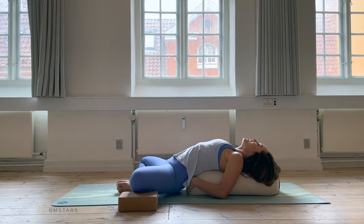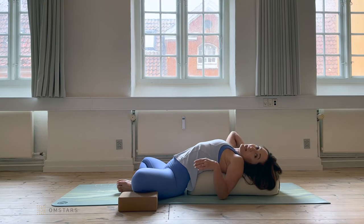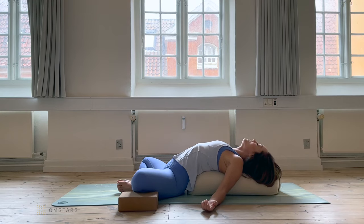Take a moment to kind of scoot the pelvis a little forward. And then as you exhale, let's close the eyes and turn the palms open. If there's any tension or pressure in the feet, release. So that means that it's okay if the heels separate a little bit.